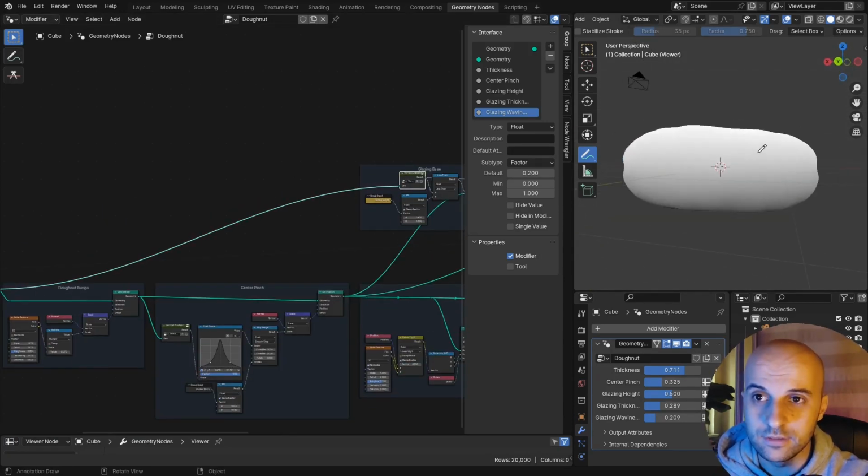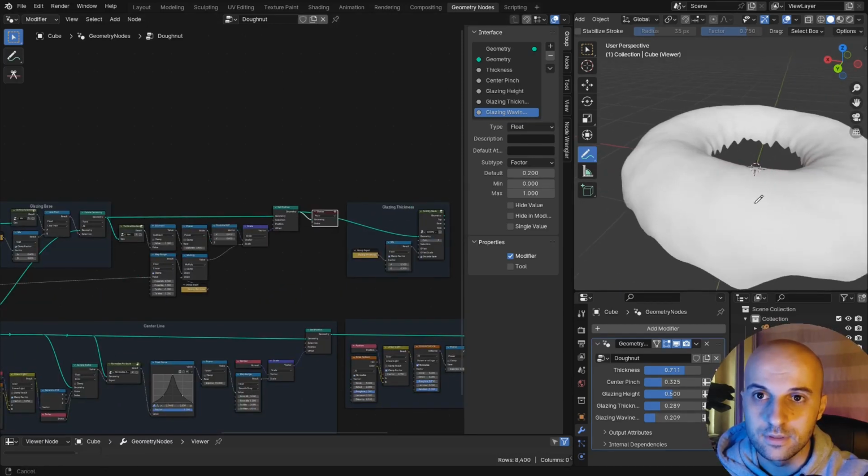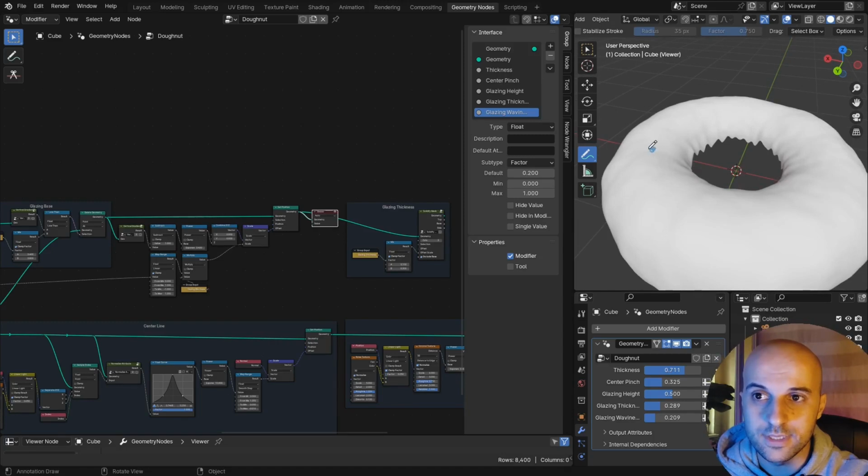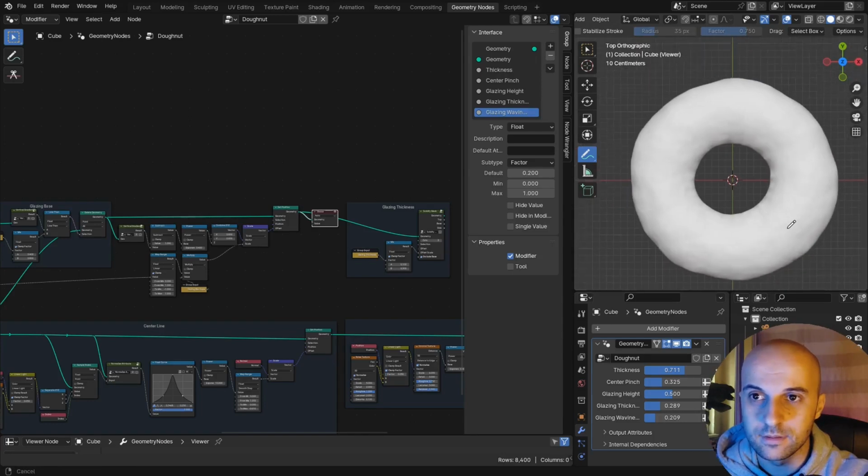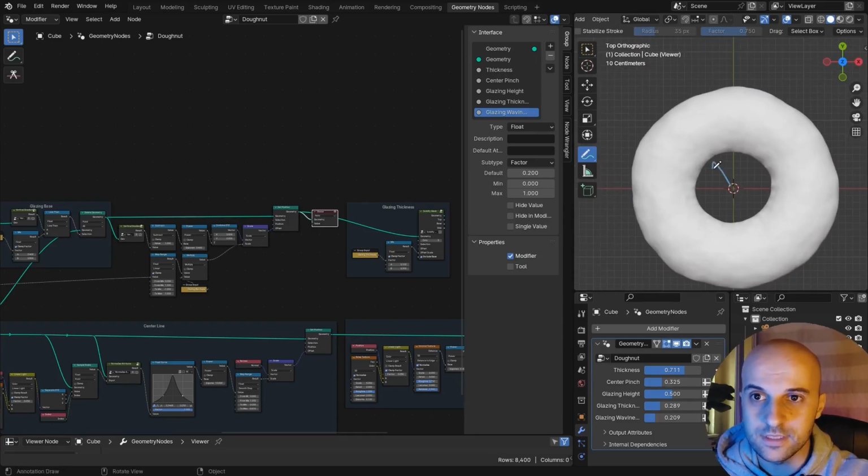For the vertical gradient, we measured the z position of the points. The position of any point is a vector from the world origin to its location. So if we measure the length of this vector, ignoring the z, we will get short vectors on the inside and long vectors on the outside.